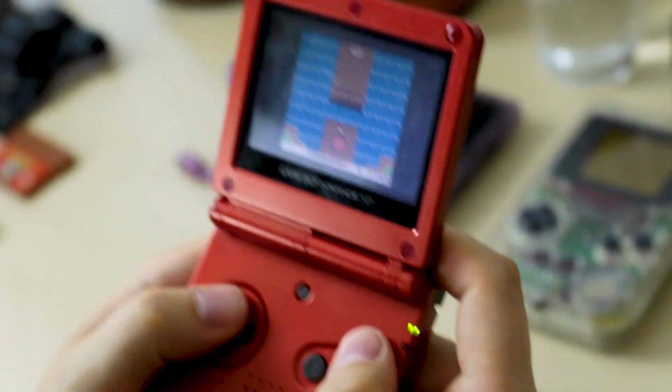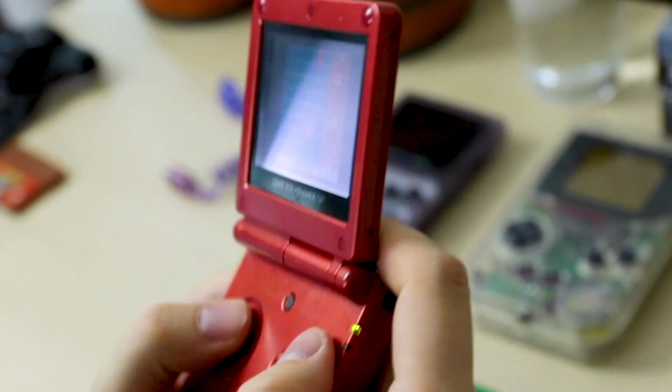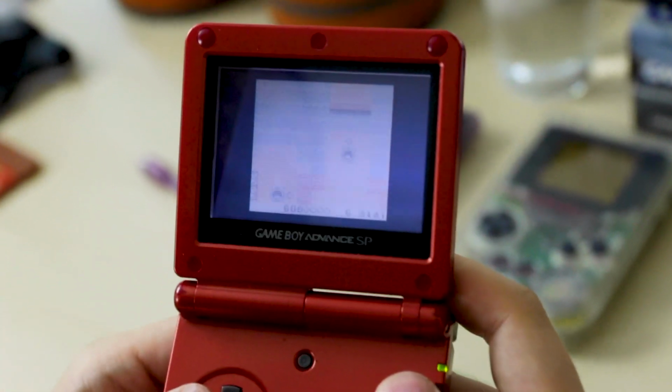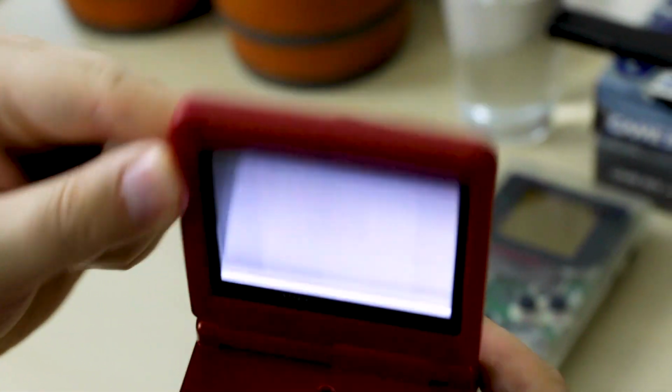A worm light helps a bit here, but really, Kirby Tilt and Tumble is like reason 1001 why I need to get myself a modded, backlit, wide model GBA. But in the meantime, I tried playing it on the SP. This game was made well before the SP, so while it gives you a clearer picture with the backlight, because the cart slots from the bottom, your movements are flipped, meaning you have to play the game backwards, and there's no way to recalibrate the tilt function.